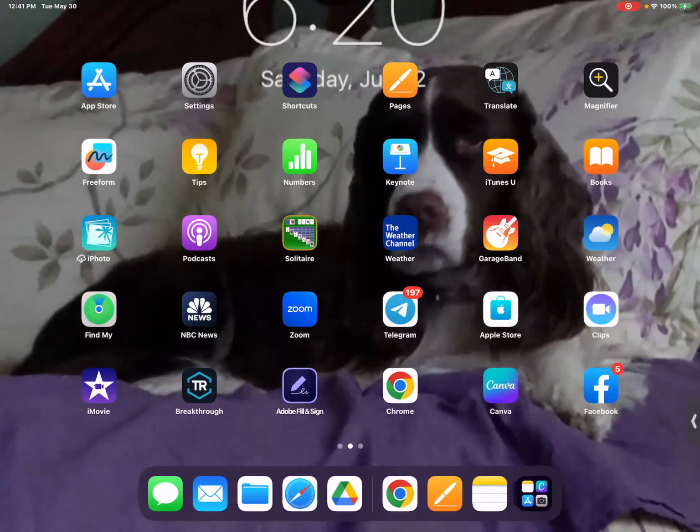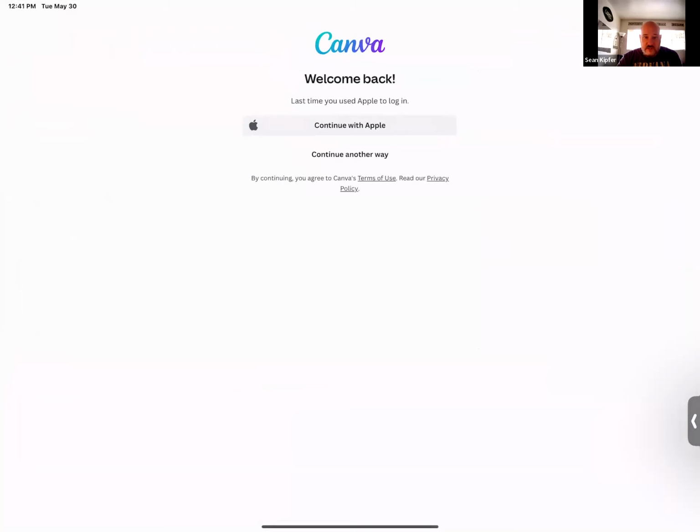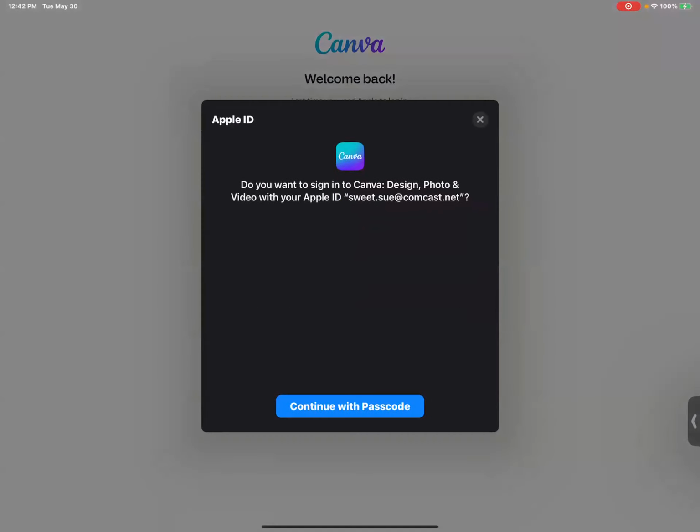Where's Canva? It's okay. There you go. And you can just type it in there, Canva at the top. Oh, there you go. Okay. Gonna have to log in. I don't know if I'm in. That's okay, because we're not gonna submit with it. Don't worry about it. This is fine. Even if it's just a free one, we'll get it there.